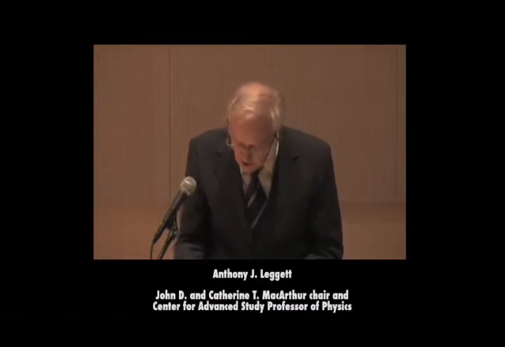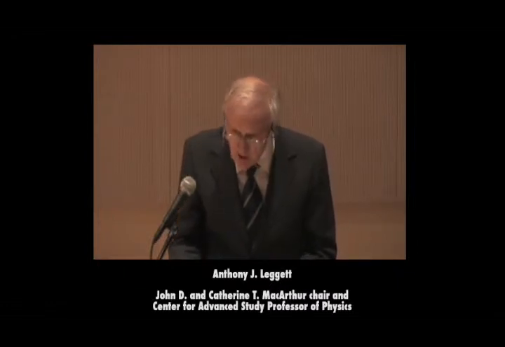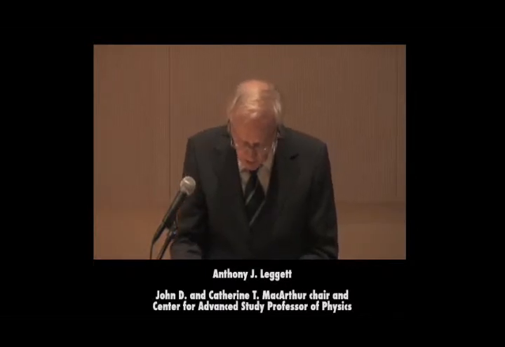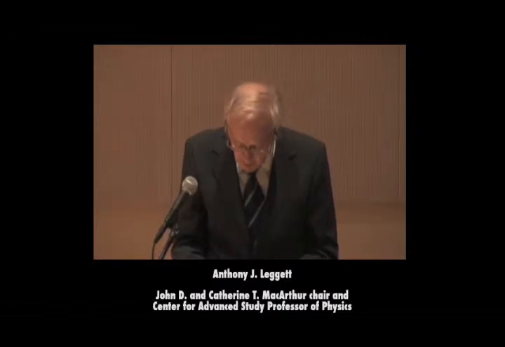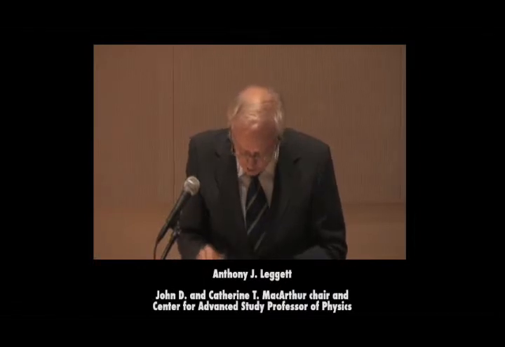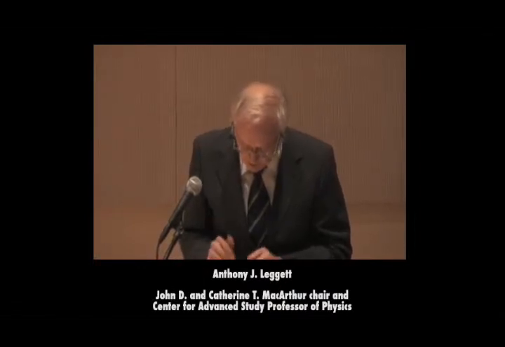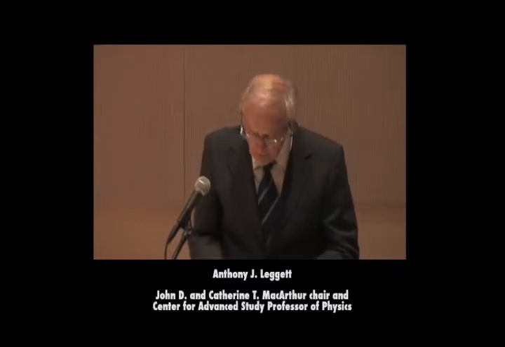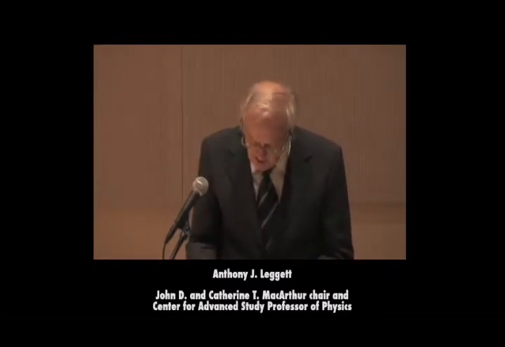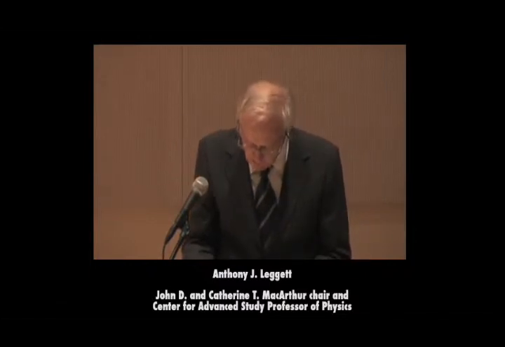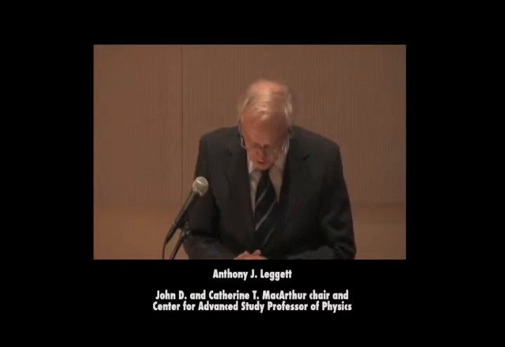But by the early 90s, both theoretical work, including work here in Urbana by David Pines and his group, and experimental work, including, again, work done here in Urbana by Charlie Slichter and his group, both of those had begun to suggest that it might be a rather particular anisotropic state. The technical name for it is dx squared minus y squared. However, this conclusion was very strongly disputed by some prominent theorists, and there were other experiments which seemed to favor the S-wave hypothesis. So there arose what in those days was called the S versus D controversy.